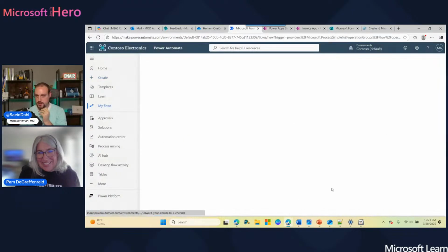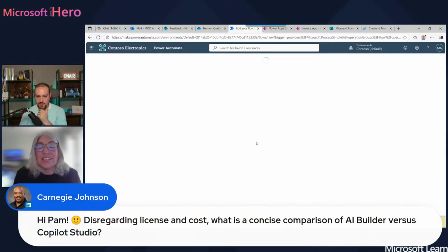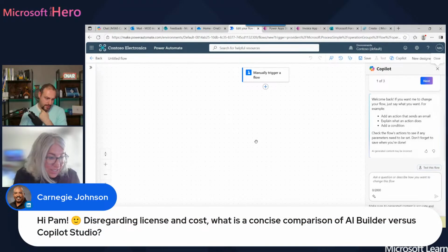There are some questions. One from Carnier, or I hope I spelled his name correctly. Hi Pam, this grading license and cost. What is the cost comparison of AI Builder versus Copilot Studio?